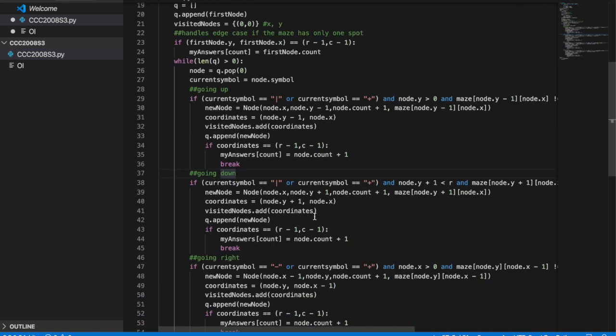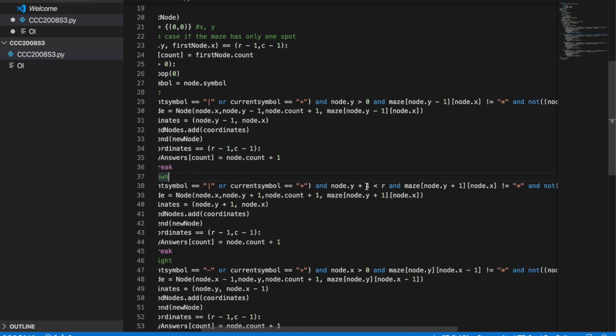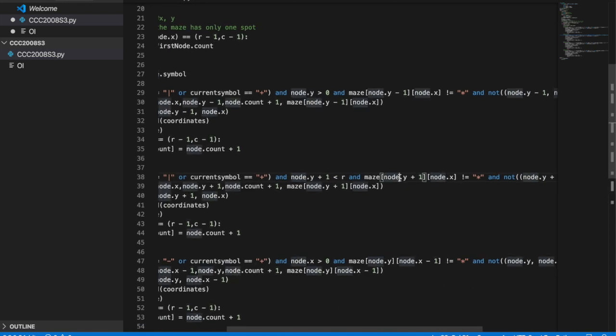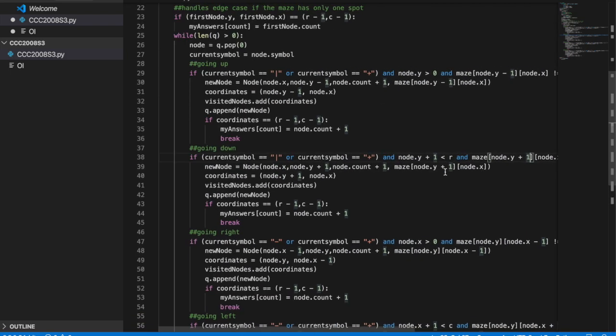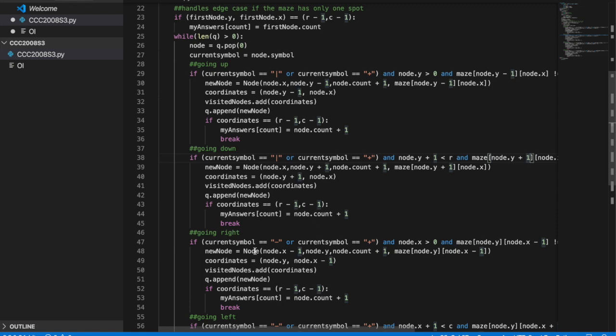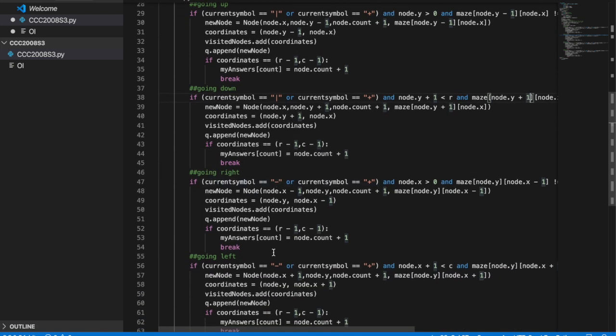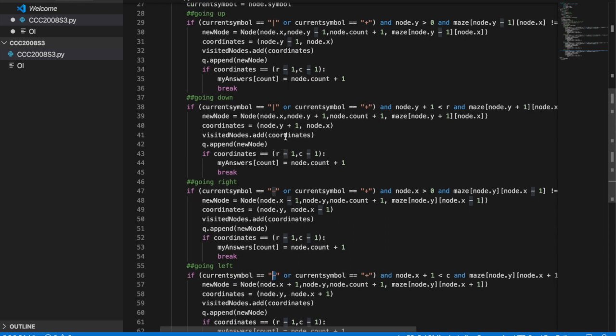Now I do the same thing for down. The only difference is, instead, if I go down 1, will I go outside of the maze? That's the only difference. And again, I check, is that spot an asterisk, and is that spot already visited? And then I do the same thing. For right and left, I just change the line going up and down into a minus sign. And I check here, will it go too far to the right that's outside of the maze?